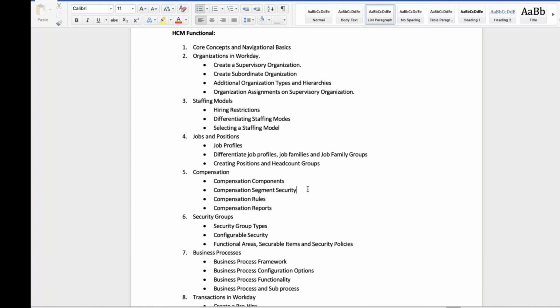Okay. So, for instance, let's take this chapter. We'll follow a three-step process. Step one, I will come up with class notes to simplify what is a supervisory organization, what are additional organizations, etc. Something like definitions, prerequisites to configure, and what are the next steps we need to configure. Then after, once you're clear with the details, I will come up with a sample real-time requirement. We all will go through the requirement, understand it as per the document, and configure the data.